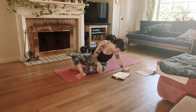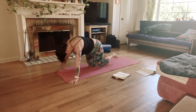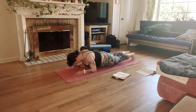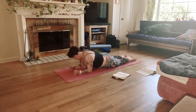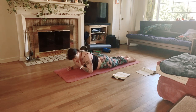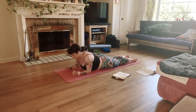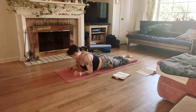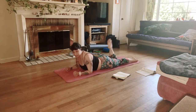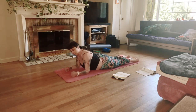Okay. We're going to turn on our tummies. Hands are going to be here. The object of this exercise, it's a single leg kick. The object is not just to kick your butt, because a lot of people get focused on that. It's really about getting our waist and belly off of the mat.